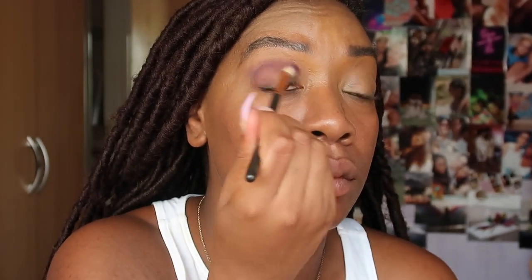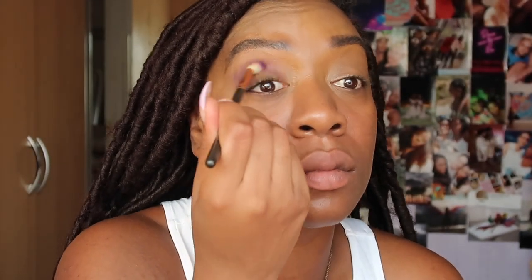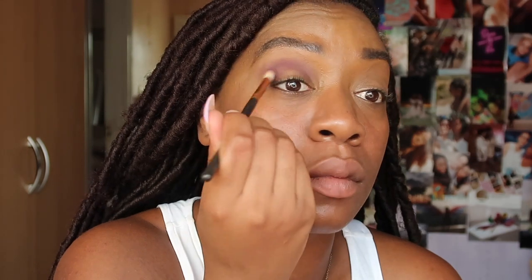I'm going to bring you guys in just because I feel like you're a little bit too far away, so you can see everything that's happening. But yeah, as you can see, that harsh line that was originally there is now all blended out because I'm using a different brush.